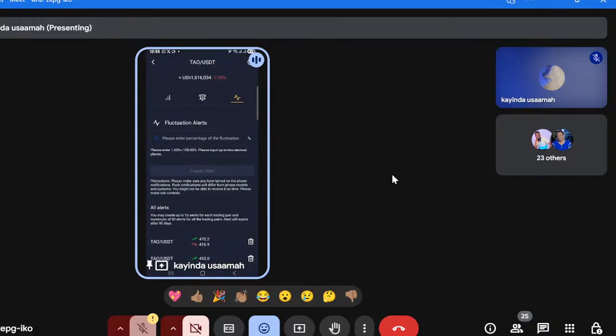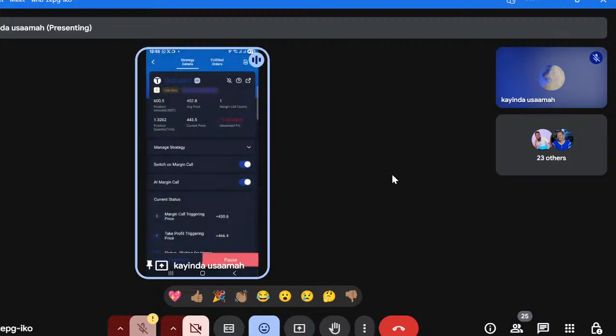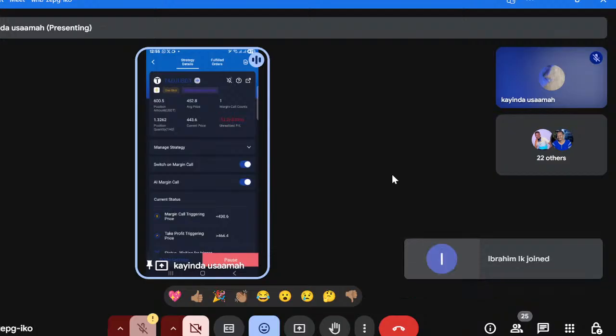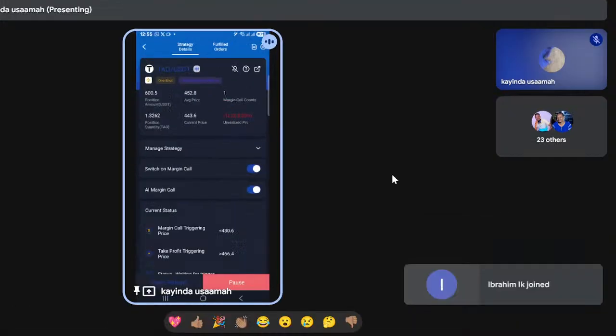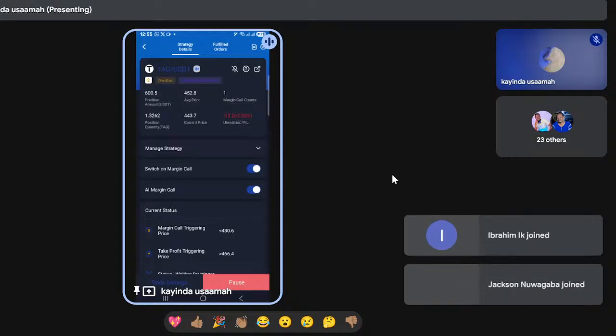Now, my robot is telling me when the price goes up 6%, that's the price of $470, it will tell me. If it goes down still, the robot will tell me. So this is an alert button. Musoma, are we learning? It's an alert button here. The one you are seeing, I'm circling. Okay, let's go.